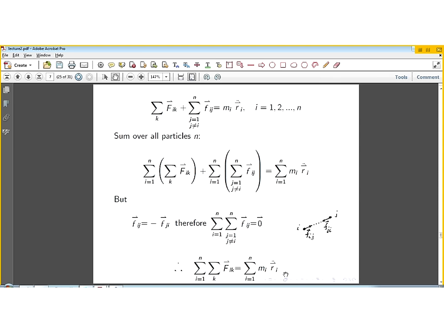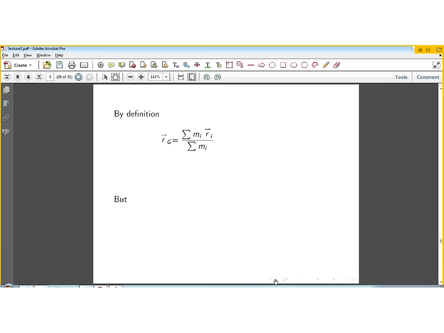So the right-hand side is not too convenient to work with, although I must also stress at this point, sometimes we will actually use this form of the right-hand side. Sometimes, if the number of particles in the system is limited, it's actually quite meaningful to use the right-hand side in this form. But for general use, we're going to simplify the right-hand side further, at least we're going to try to simplify that further.